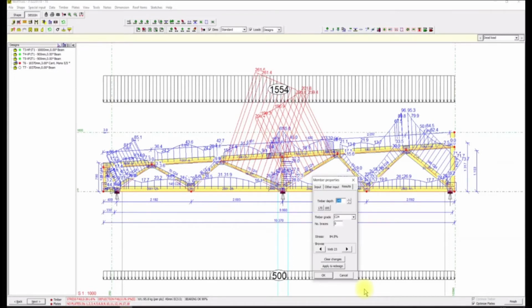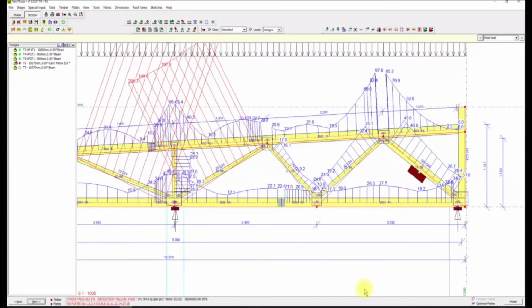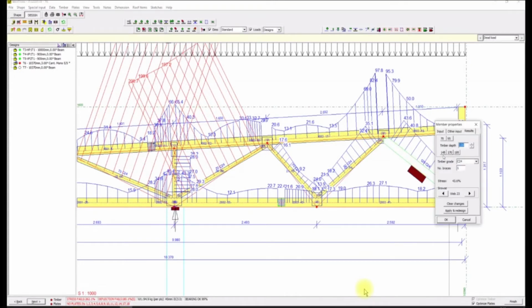Нажали пересчет, получили 102%, поэтому пришлось снова увеличивать сечение. Снова нажали Apply and Redesign, и теперь уже нормальный результат получился. Another option, if you go back to 120, and if you add on bracing, the middle, and it will work again. Второй вариант, можно добавить критическую связь. But mostly we try to do design without bracing, and that will make us sure that the truss is okay. Но они стараются не добавлять вот эти критические связи, просто увеличивая сечение.